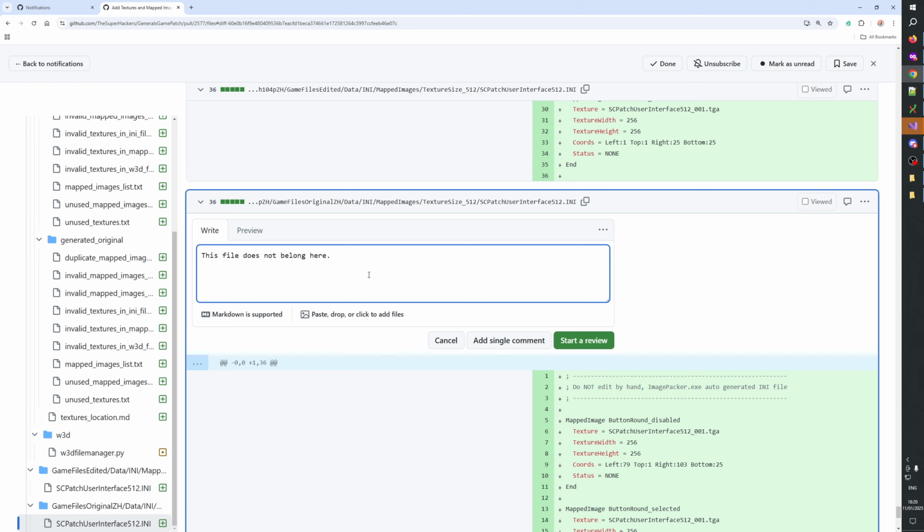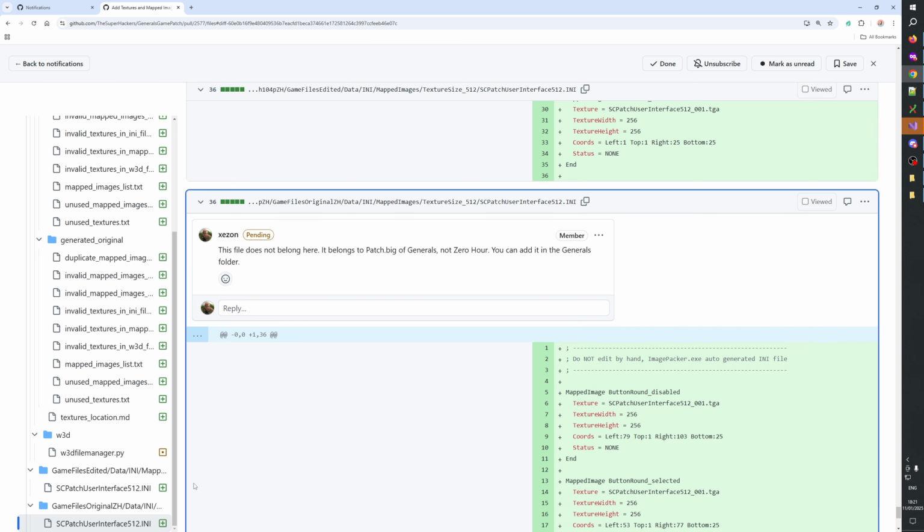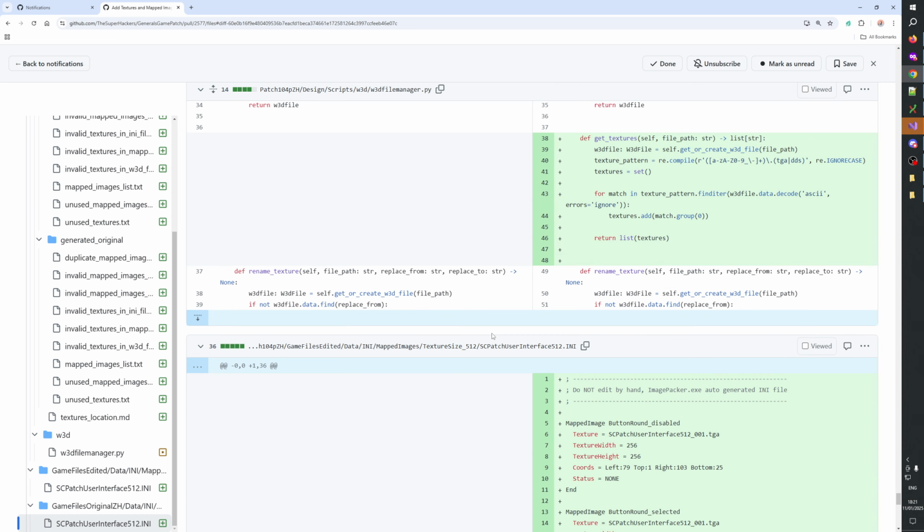It belongs to patch.big of generals, not 0 hour. You can add it in generals, original, in the generals folder. And I think it's the same for this one here.